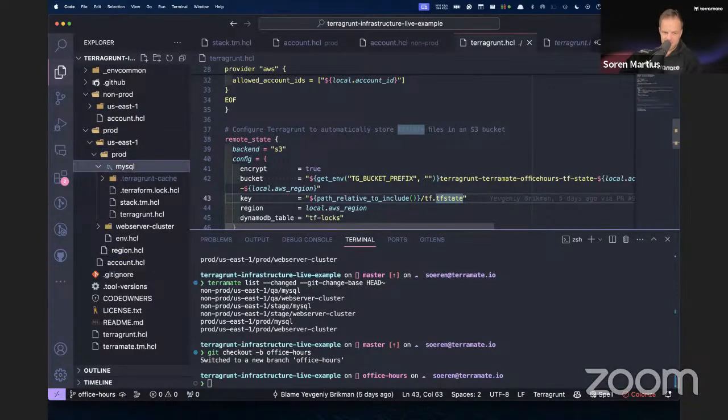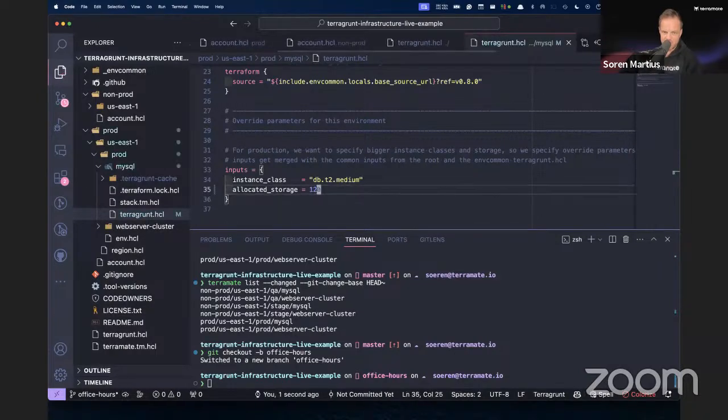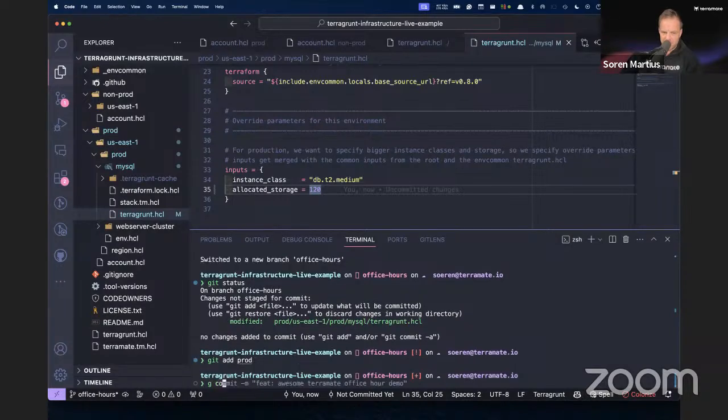For example, let's take this MySQL stack and allocate a little bit more storage, 120 gig, and hopefully this will work. And now what we can see is, so basically git status, there's a changed file, git add prod, git commit. Now we say, hey, scale up the awesome database to 120 gig.